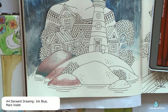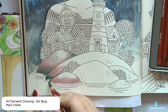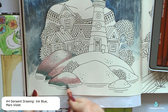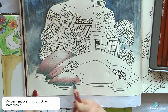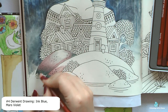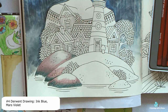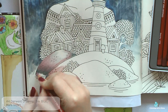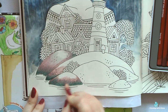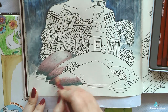In the base of each stone I will put dark indigo, and in the central part Mars violet. I hadn't decided yet about the rest of the composition, if I want to do it as a snowy picture or maybe it will be more rainy one, so I hadn't decided for the color of the upper part of each stone, so I left it uncolored. For now, I only need to color the bottom part, which will be covered by stormy waves.